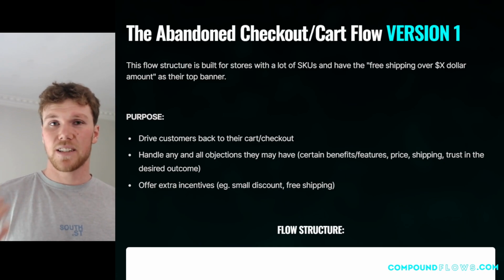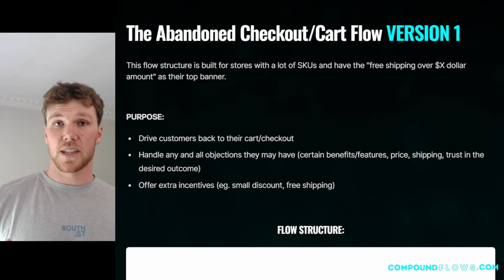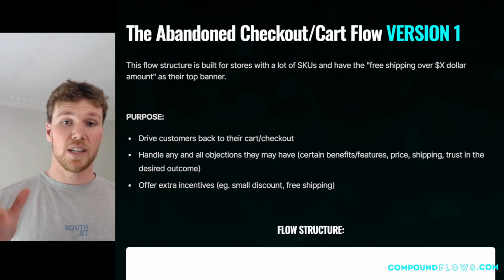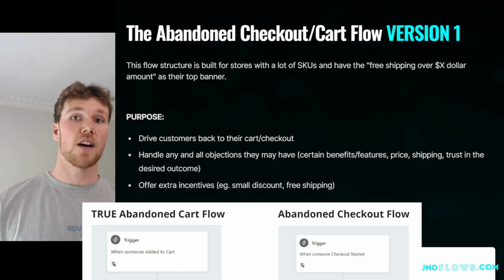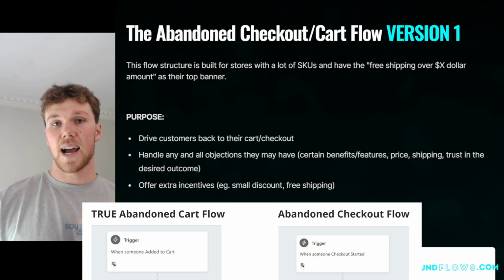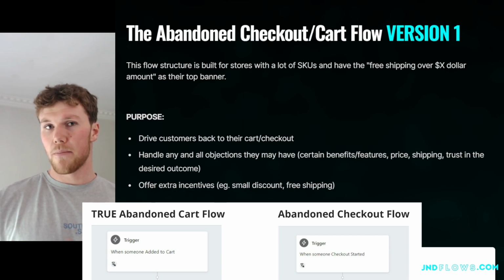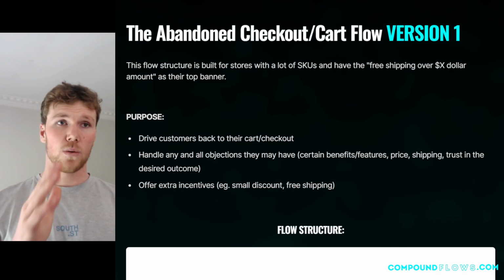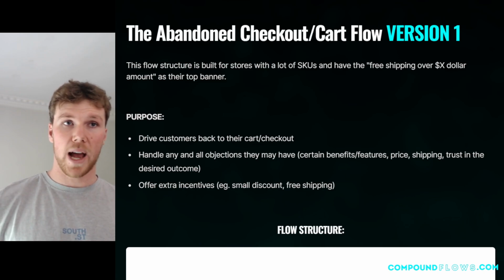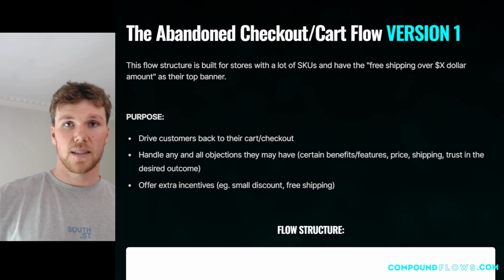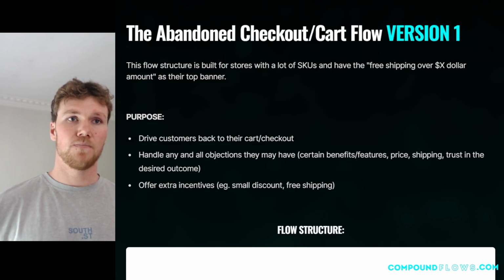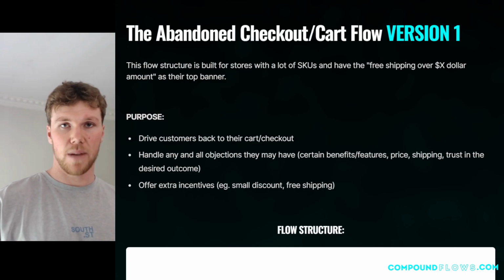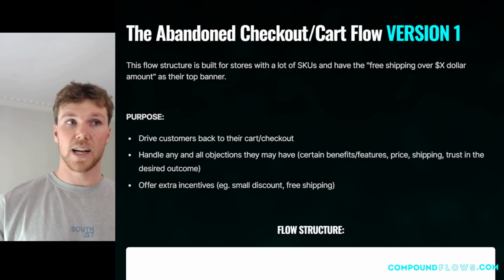And you can actually go in and tell if you've already got this set up right now. If your trigger is checkout started, that's an abandoned checkout flow. But if your trigger is added to cart, that means you're good. You've got an abandoned cart flow as well. After these 2 cards, I'm going to show you how to create and fix up that mistake, and make sure you have those 2 different flows in place.